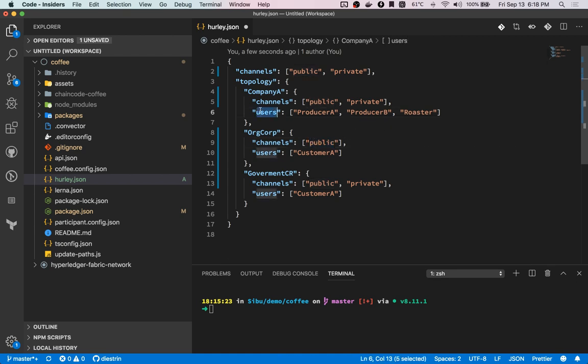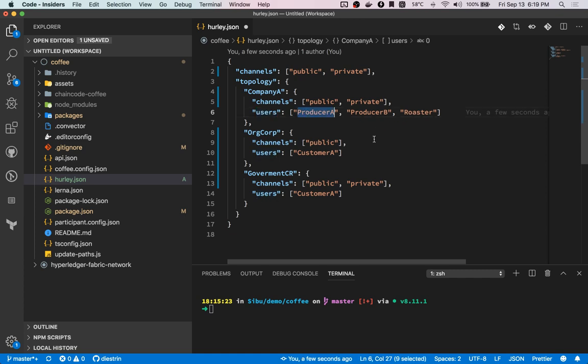And another good thing is that I can now have the amount of users dynamically. Before, if you passed the users by the argument to Hurley, it would create the same number of users for all the organizations that you're creating. Using this Hurley JSON file, you can now set a different amount of users for each of those organizations.